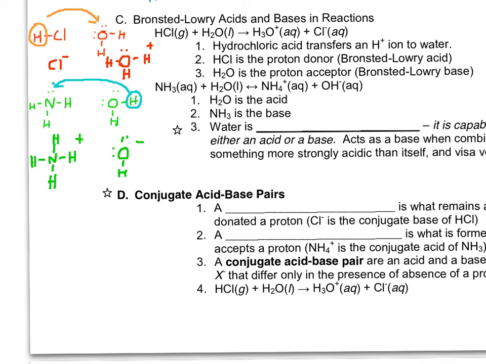Now something interesting is if you compare this reaction up here with this reaction down here, notice that here water acted like a base, but here water acted like an acid. There are several compounds that can do this, that can act like an acid sometimes and a base sometimes. These types of compounds are called amphiprotic. Water is probably the most well-known amphiprotic substance.